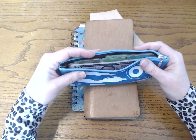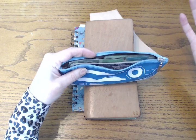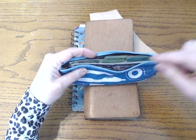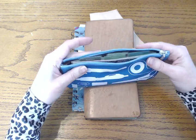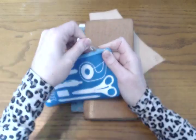The only one that lives in my wallet is the grocery one, because obviously we eat all the time and have to go grocery shopping. Then these pop in and out, and I just carry around for the week what I need. And this is not very thick.